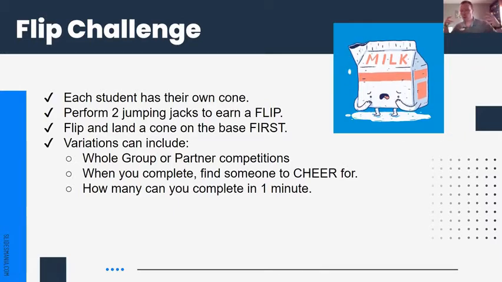So that's a really quick way to get their oxygen going through their brain. A lot of quick movement. They're not worried about the jumping jacks. Like, no one likes doing jumping jacks. But when the purpose is not to do the jumping jacks, the purpose is to flip the bottle, they're so concerned about the bottle, they're not even thinking about the exercise of the movement.